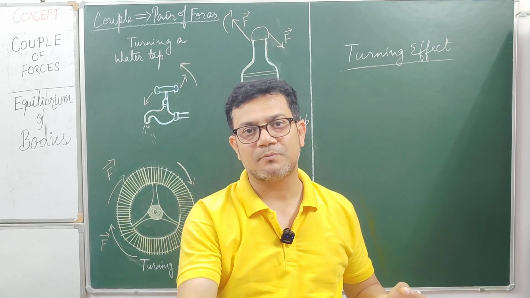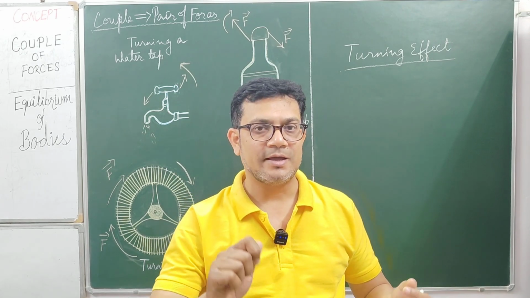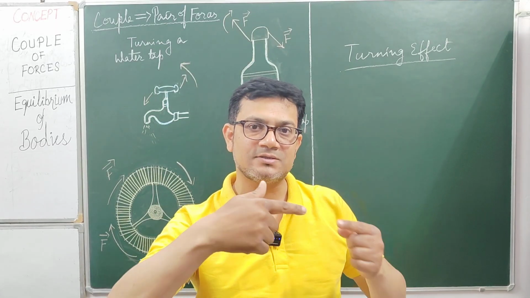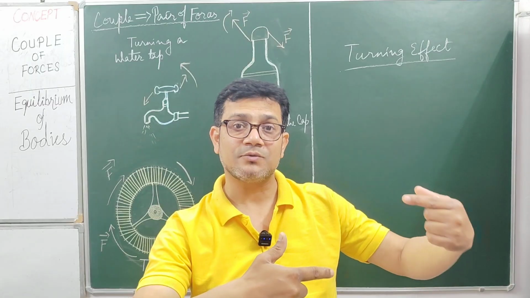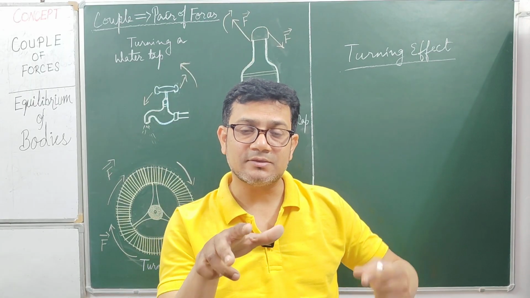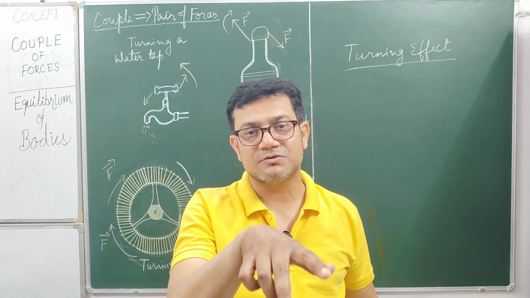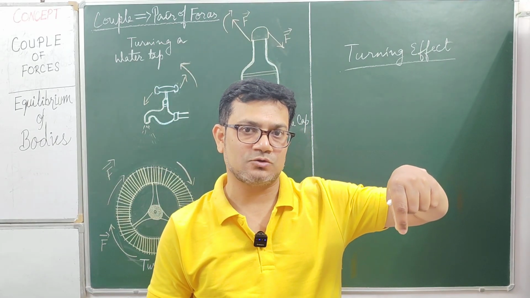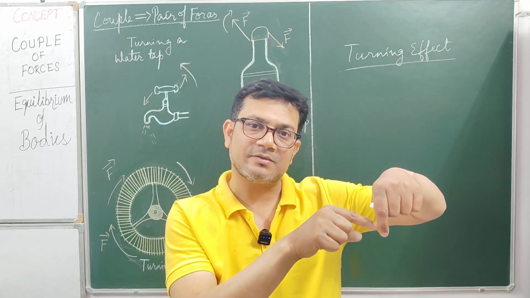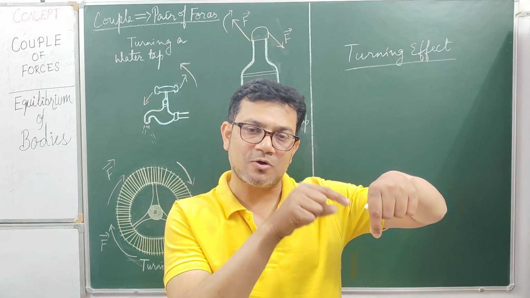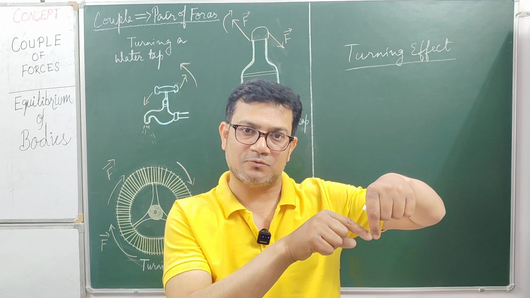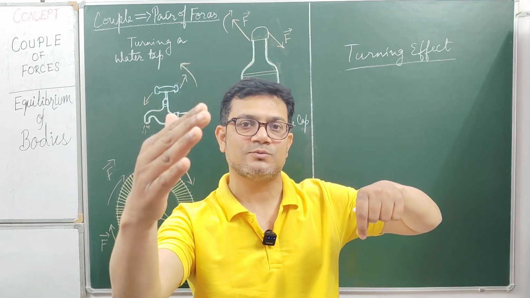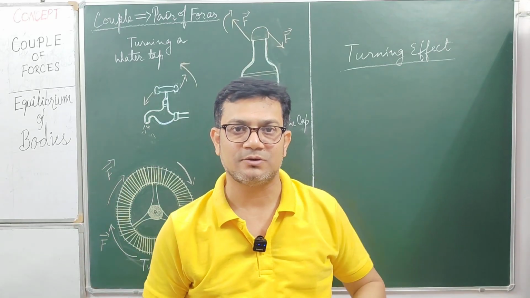But quantitatively, if you apply Newton's law and try to understand exactly what forces are acting, when you apply a force and the body is pivoted at a point, there is a reaction in the opposite direction. This is responsible for the rotational motion. This reaction force acts right at the pivot, so its moment is zero. Why? The distance is zero. So we just see one applied force and a rotational motion.